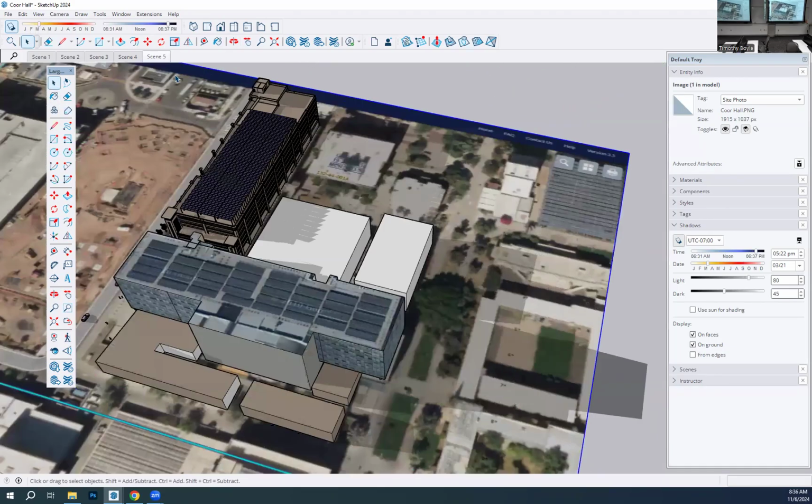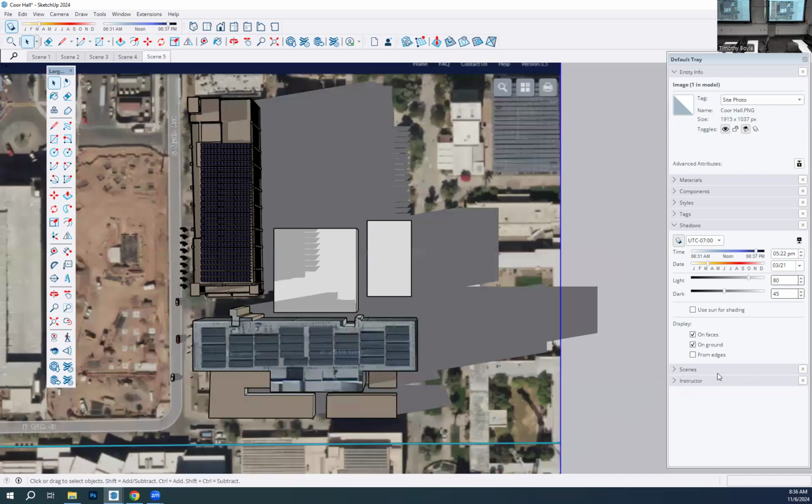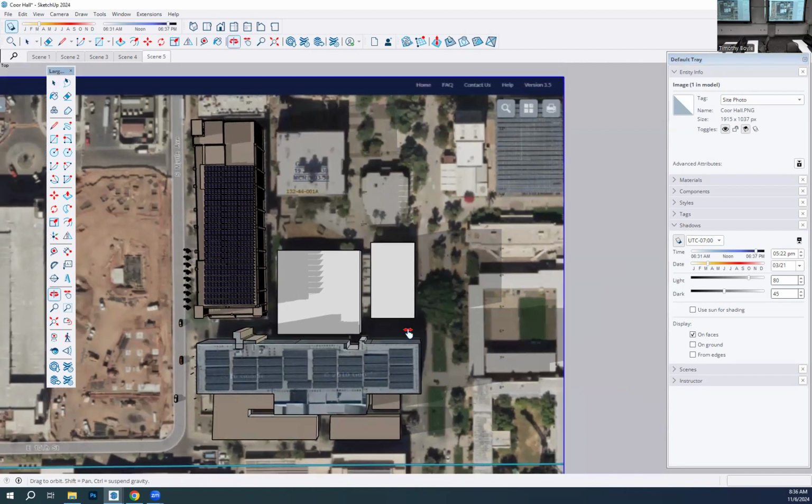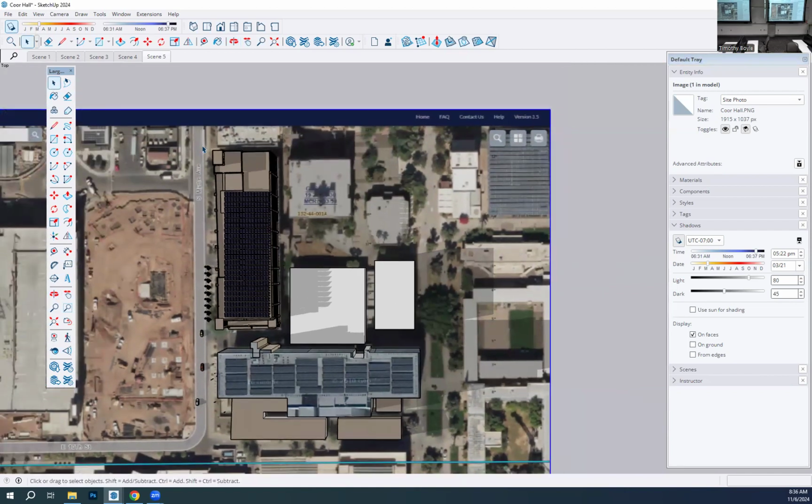Okay, so I'm going to go to this top view on scene 5. I'm going to make sure my shadows tray is open here and turn off on ground. Now I'm going to adjust just a little bit more. And for scene 5, let's say we're going to do a shadow study. You usually pick one of the solstices to show your most significant shadow study.